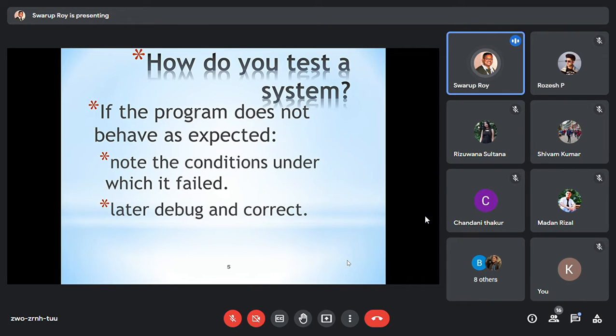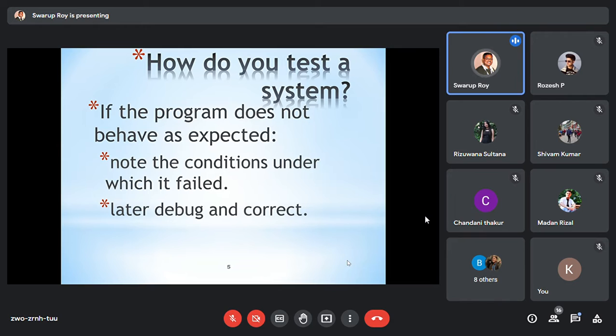Now, if during program testing your program does not behave as per the expectation, you have to find out in which condition it actually failed. Say you are giving a number which is not a prime number, but it's showing prime number. Naturally, you have to note down: when I gave a particular value, say 5, it should show that it's a prime number, but it's showing non-prime number.